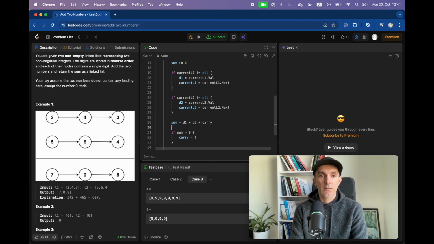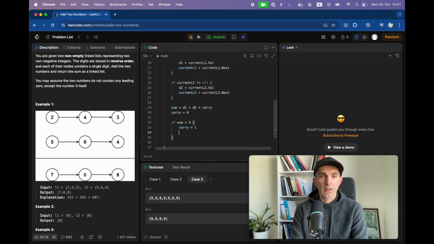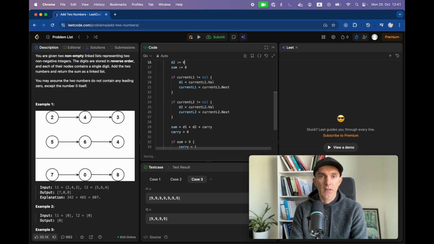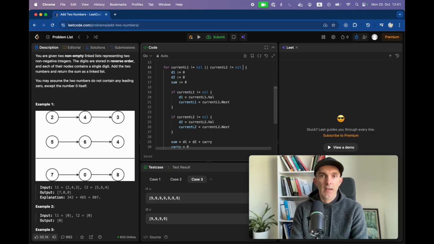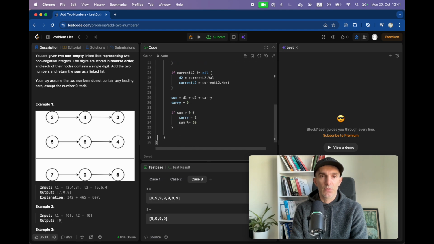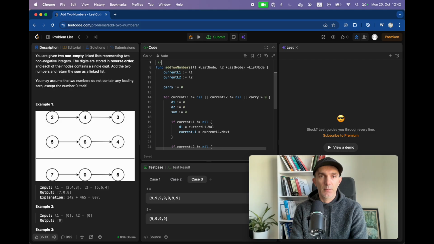And whenever we use it, we reset carry to 0. We don't just return sum, but sum mod 10, because we add the carry in the next iteration. And for the last number, we should also handle the carry. If the carry is higher than 0, then we also do the iteration as well. I think that's pretty much it.